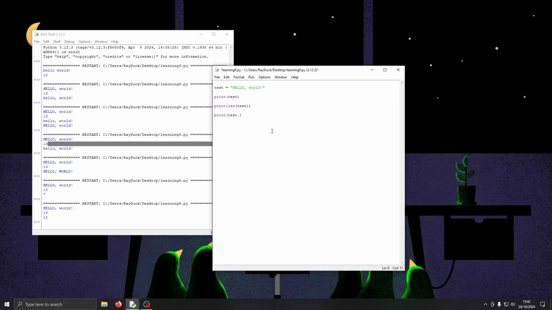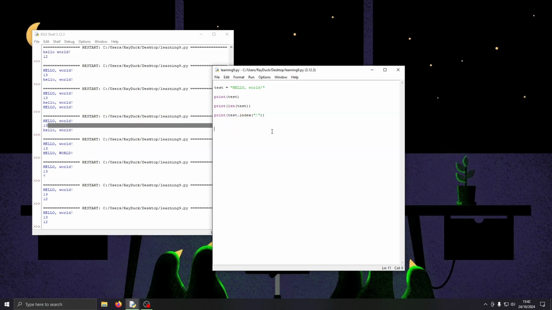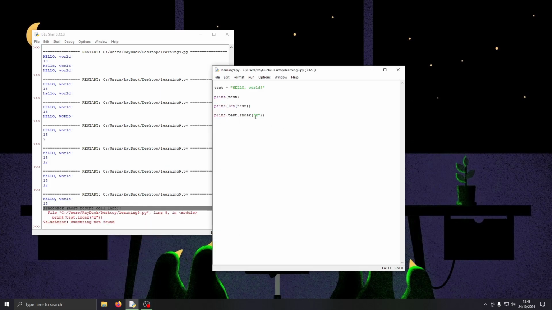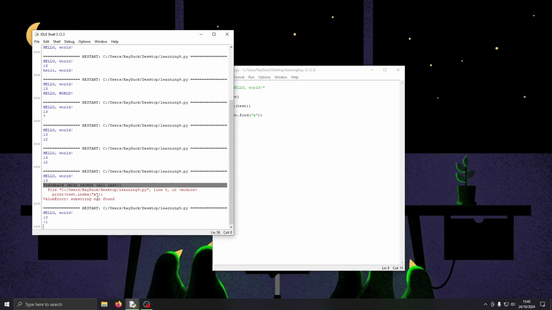Or like test.index. Test.index is very similar, except it will crash, it will give you an error if it can't be found, as with find it gives you -1, as you can see.